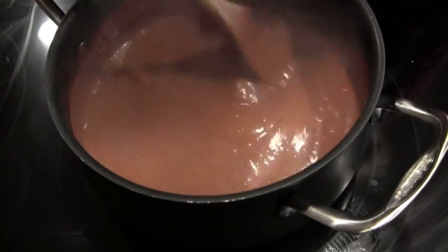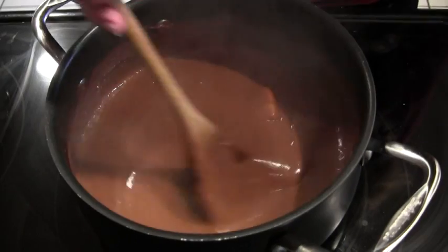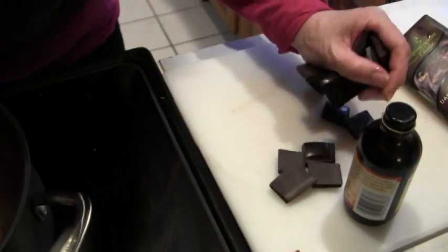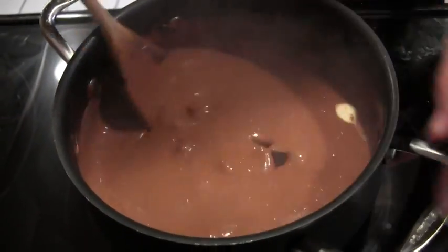I would use unsweetened coconut, which would be really nice in here. And then I take in and put in a chocolate bar, 88% cocoa, and that's going to melt really fast. And stir that in there to give kind of an extra dark chocolate boost.